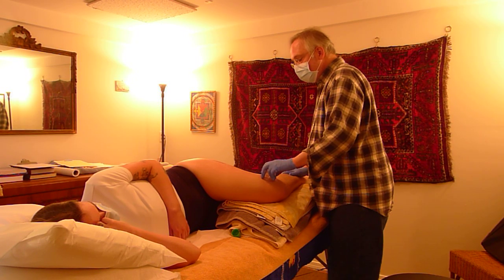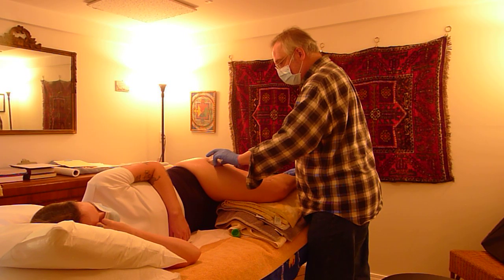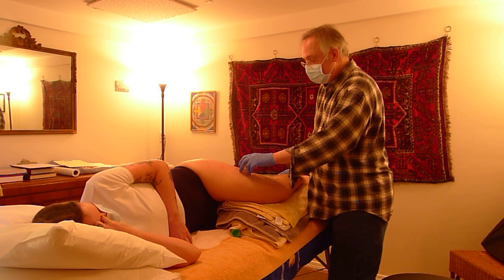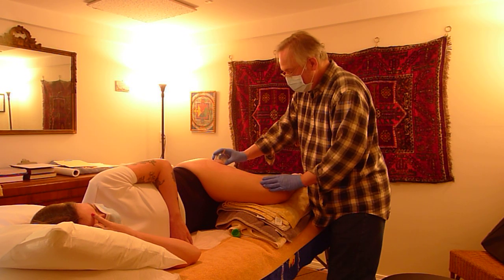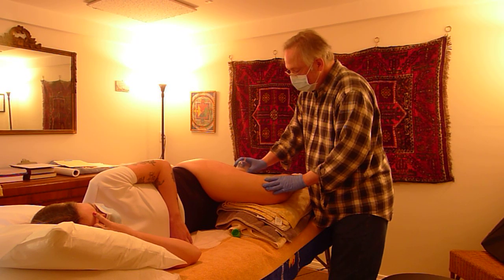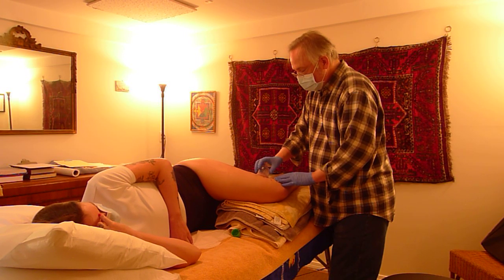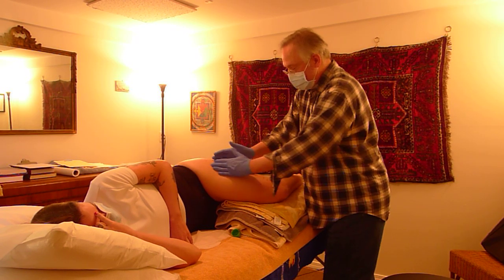Yeah. So what this is doing, this is kind of like, you okay? Take a nice deep breath. This is kind of like the massage technique where they pull the skin away from the body. What is cupping doing? It's breaking up adhesions in the fascia. And there's no better area to do that than over the IT band, because her IT band is tight. So that's sliding along the direction of the fascia.